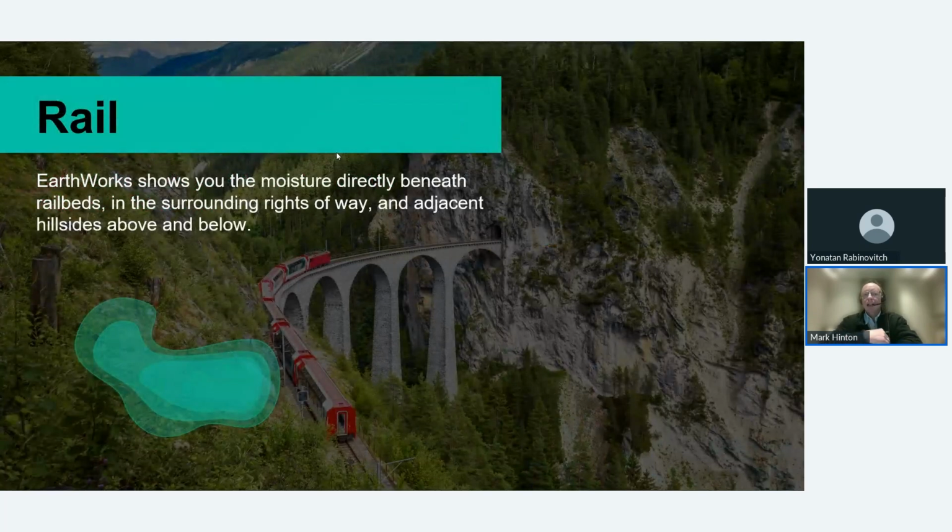So rail, in reality, there's a lot of crossover here in terms of the roads case. It's a similar use case in that we're looking at long linear or regional networks of assets with the potential for earthworks failures or drainage issues. So embankments, cuttings, those types of things. I'm sat here today in the UK, where the rail assets are older, constructed when engineering standards were perhaps less understood. And so we have an issue with aging assets that are increasingly prone to problems. And geotechnical aging assets are an issue all around the world.